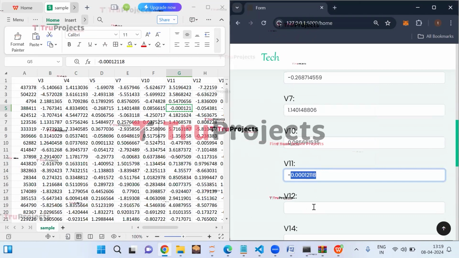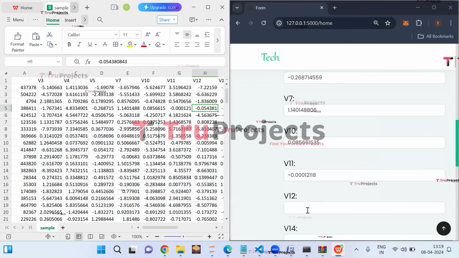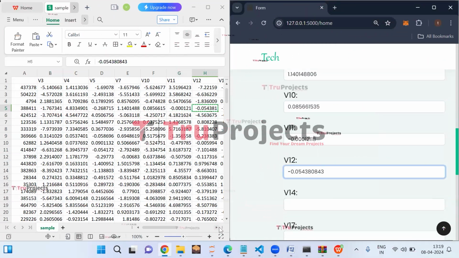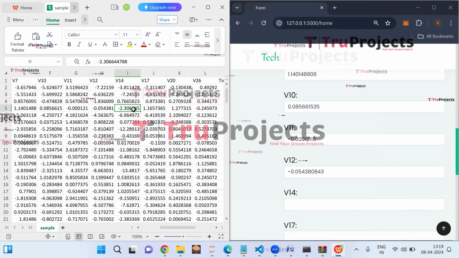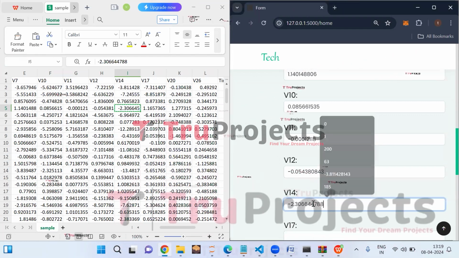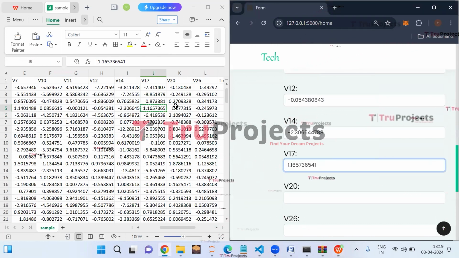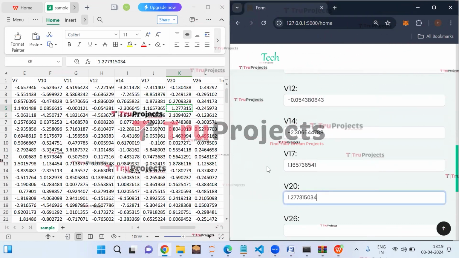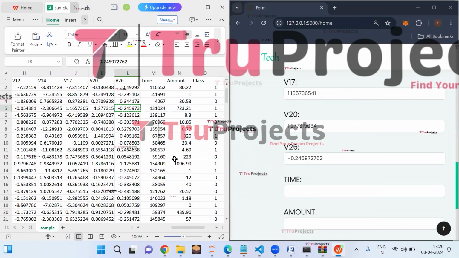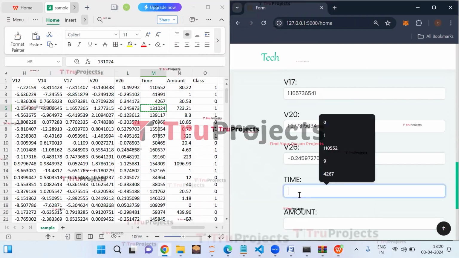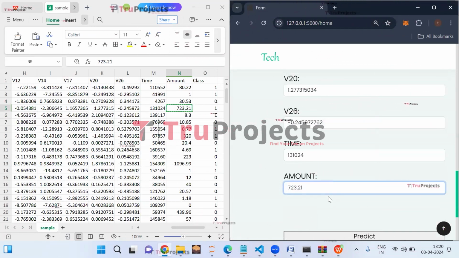V11 is minus 0.000121. And V12 is minus 0.054. V14, V17, V20, V26, time, and the amount is 723.21.